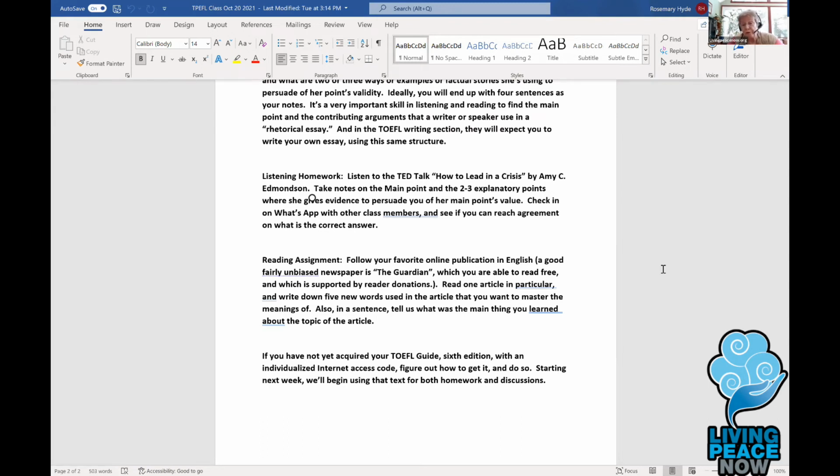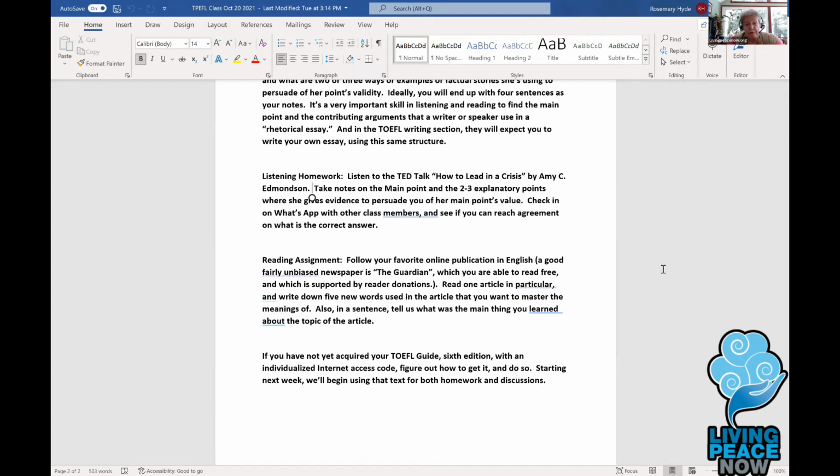You can read it for free. They don't make you subscribe, but they will request donations, which if you're able to donate, that's really good because it helps them to continue creating news articles. And if you can't, well, you can't. So pick an article and read it.